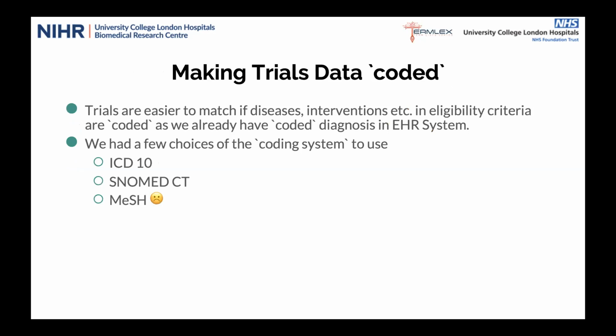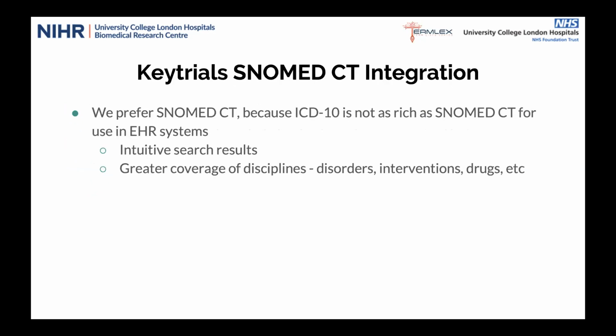Second part, how did we make the trials data coded, which is where unstructured to structured comes in. But first we had to make the choice, what coding system do we use? We said, well, broadly, ICD-10, SNOMED CT, and yes, I've got a slight bias against MeSH because I hear this word. I'm hoping people on this call are not going to consider it. I won't go into details why, but yeah.